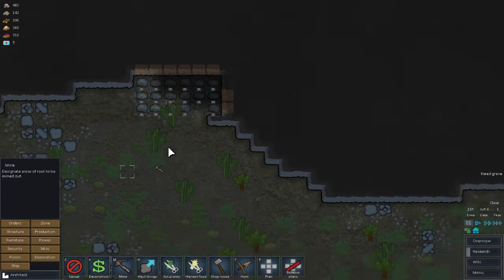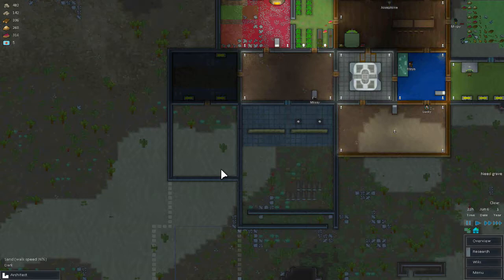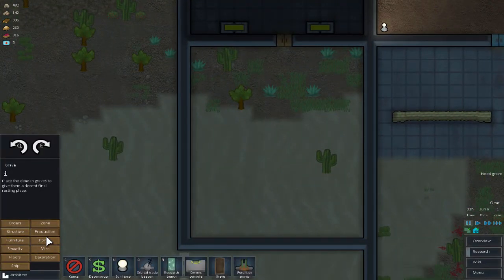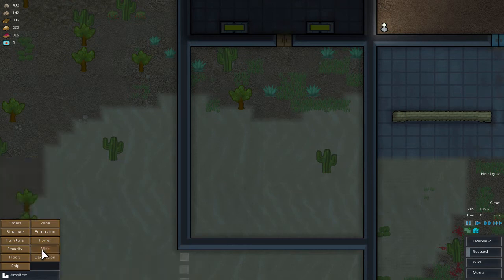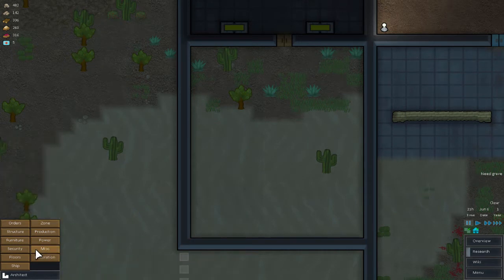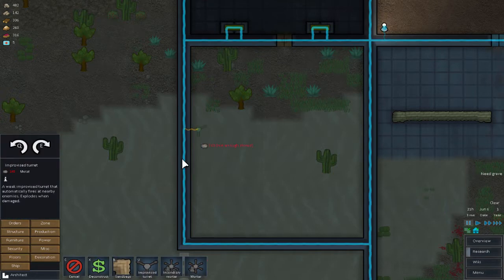So let's actually go ahead and start planning out what we want to build next, which I think should definitely be at least one turret in here, especially if we're going to set up all the mortars. So let's see, how do we want this room to go? Oh, there's the fertilizer pump. Only 50 metal. It's pretty cheap, actually, I would say. So let's put an improvised turret. Oh, shoot. I totally forgot that the batteries are there as well, and we don't want the batteries to blow up. So I guess we're going to put the improvised turrets at the bottom for now, probably.